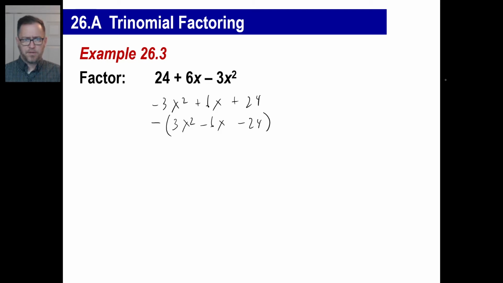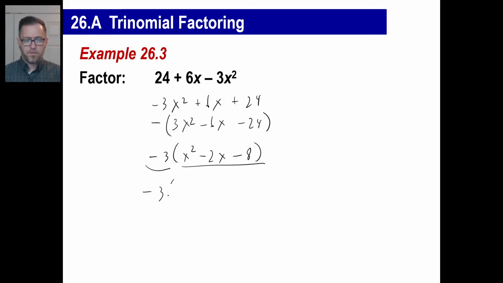And the third thing is, we're not used to dealing with x squareds that are anything other than with a coefficient of 1. So just pull out the 3. You've already done the negative, so pull out the 3. So that's going to be x squared minus 2x, and then 24 divided by 3 is 8. And now we're ready. We're set. This is the part we got rid of, so we can get that out of there. This is what we want to mess with.